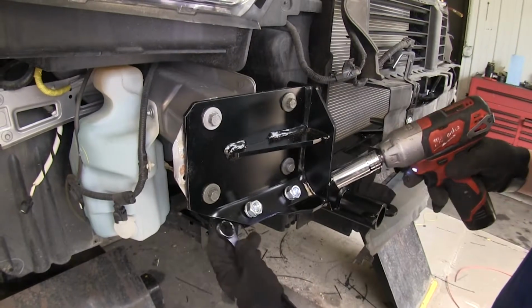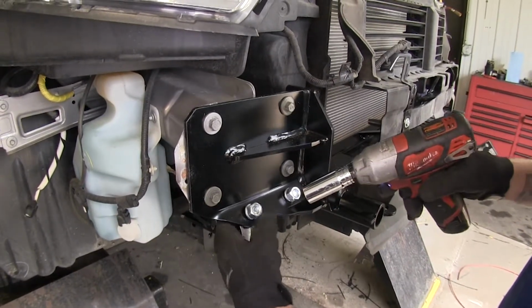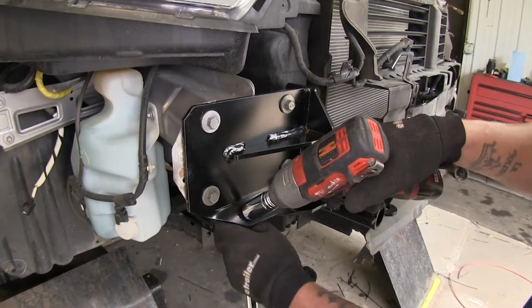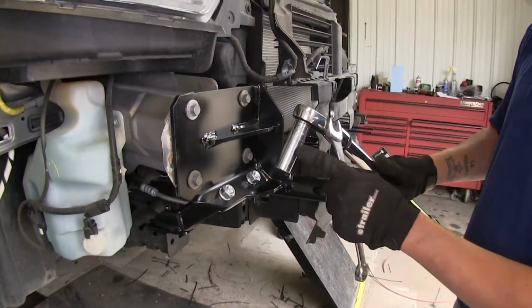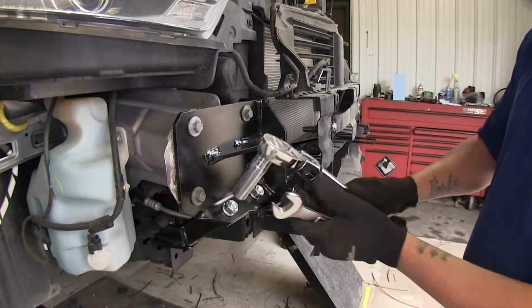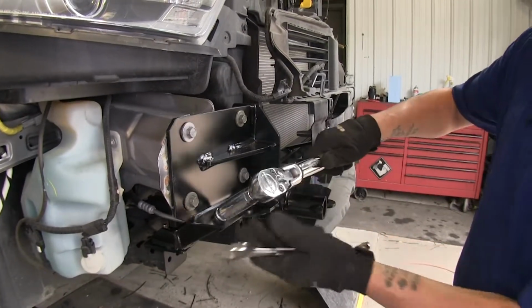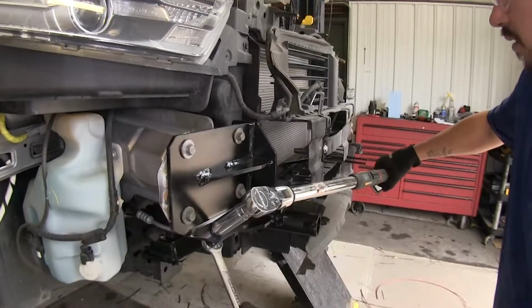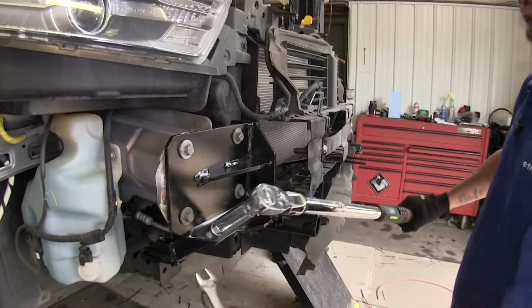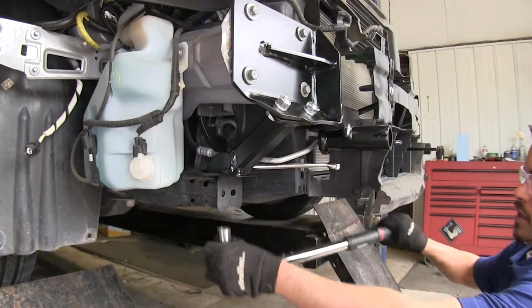Now I'm going to come back and I'm going to snug up all my hardware before I give it the final torquing amount. Now, using a 3/4-inch wrench and socket, I'm going to torque down all my 1/2-inch hardware to the specified amount in the instructions. And we're going to repeat that for all the remaining hardware.